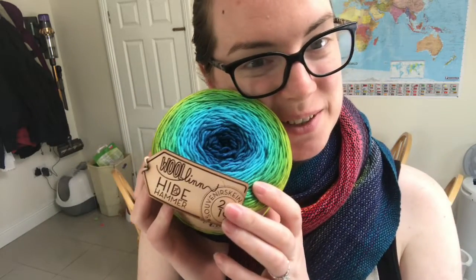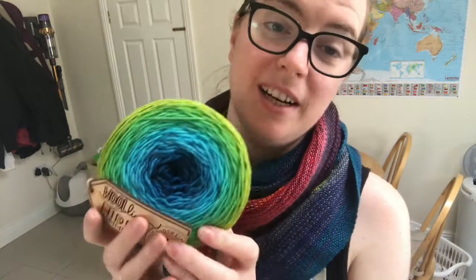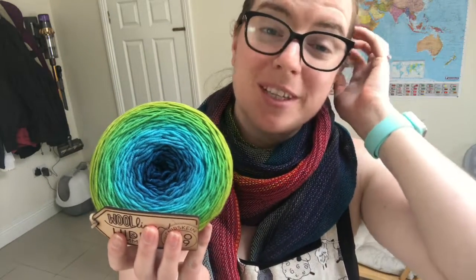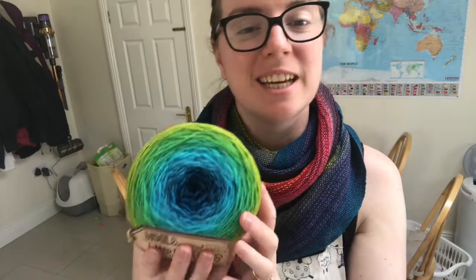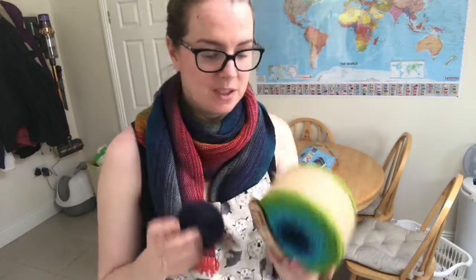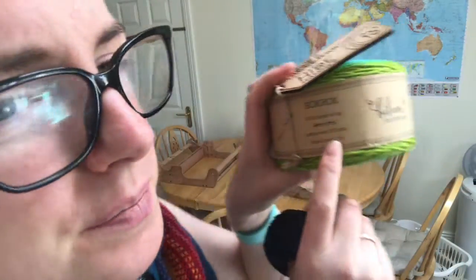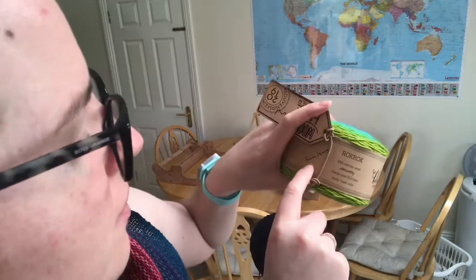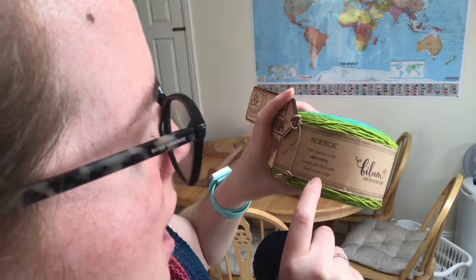So I absolutely love these colours, of course. I love the memories that were attached to 2019. And I was thinking about making a shawl out of this skein. So this skein is Billiam Rock, 100% merino wool. It is 500 meters per 200 grams.